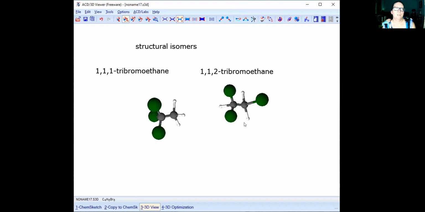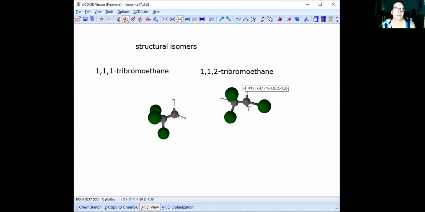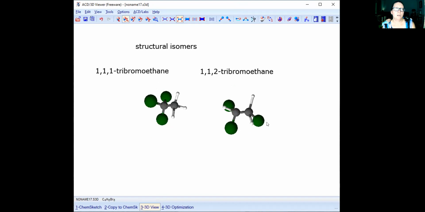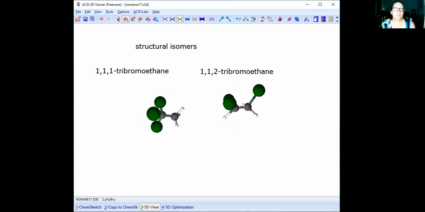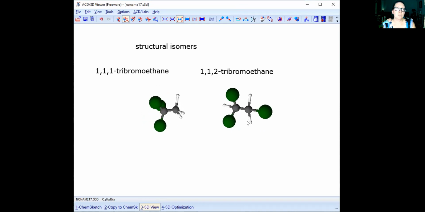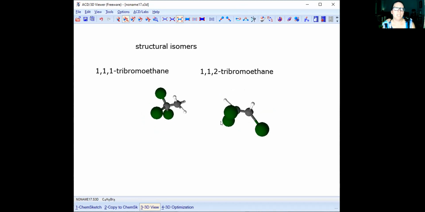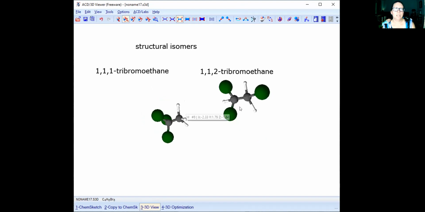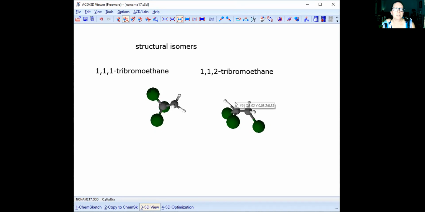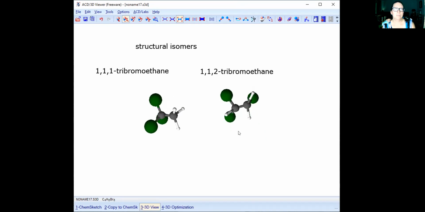We don't really have, in this case, any option of cis and trans isomers because, as we talked about in an earlier video, these are all single bonds. And single bonds are able to have free rotation. So the reason why we were able to have more isomers for the alkene isomers is because they had a rigid double bond in the middle of the molecule. These molecules are able to rotate.